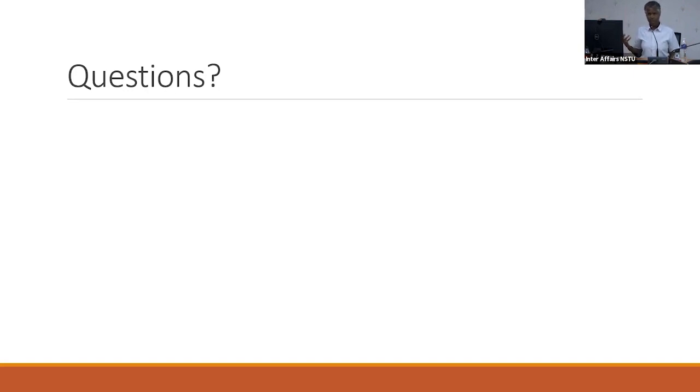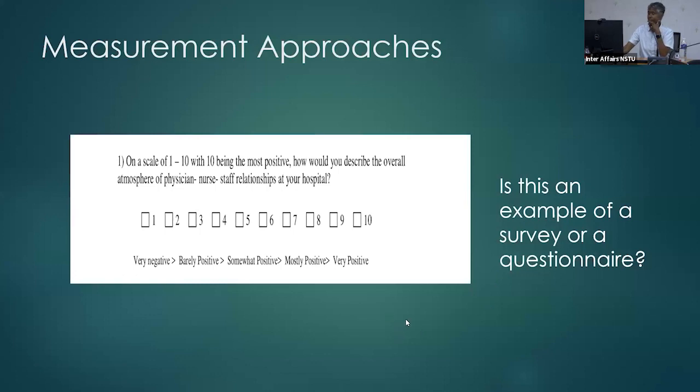Any question about measurement concepts or any of the concepts that we talked about? The ways that we think about abstract concepts and move those to measurable indicators, issues related to level of measurement, issues related to classical test theory, such as measurement error, or questions related to reliability or validity. Any questions on those topics? All right. Now, let's move on to the second half of the lecture on measurement approaches.